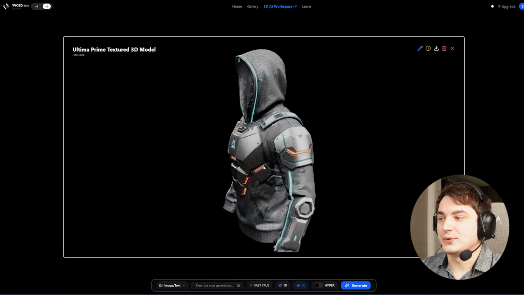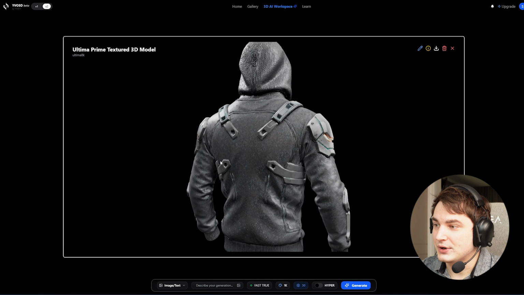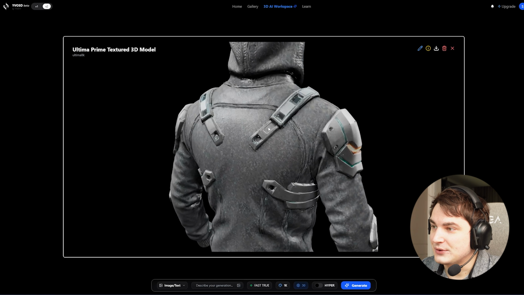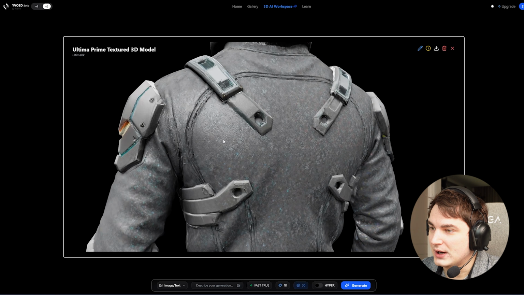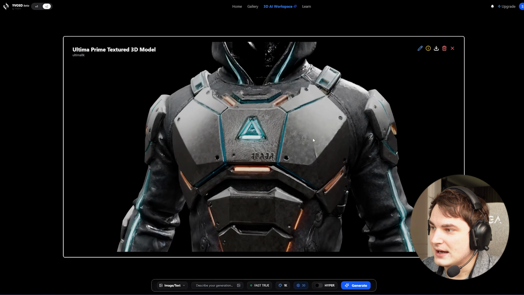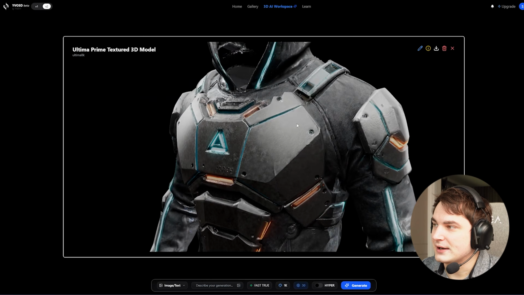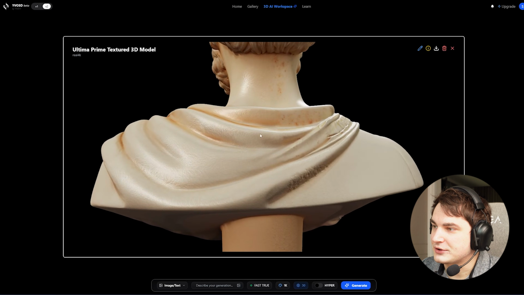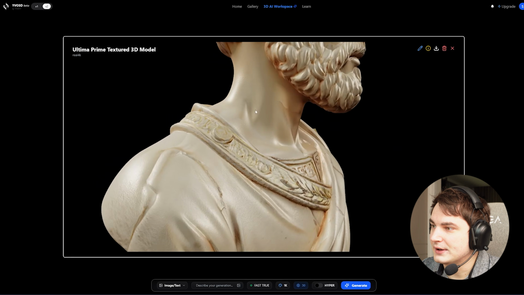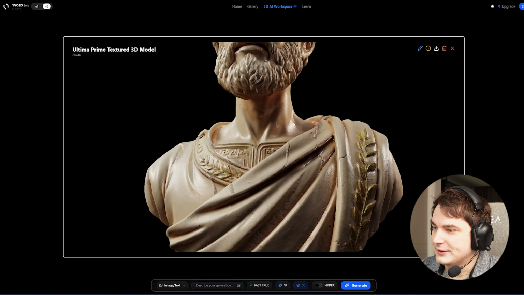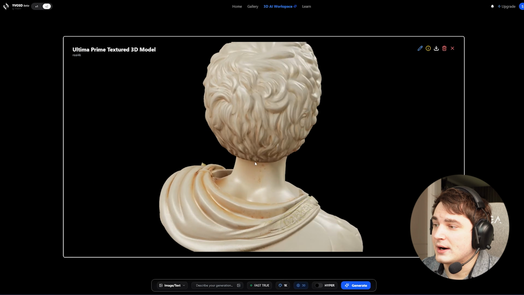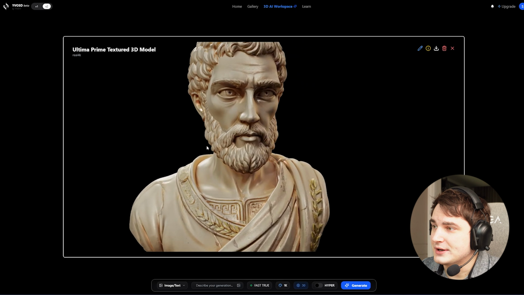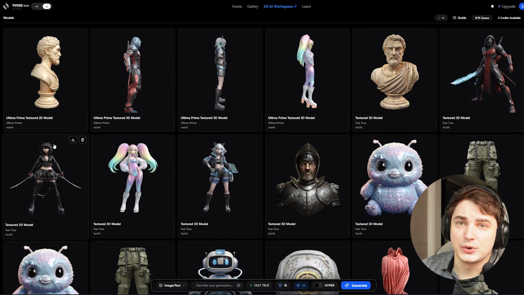You can take a look at examples on 3D AI Arena, or you can do generations. Basically, what we can see is that the quality of the texture is insane. Yeah, you can take a look here. It's crazy, all these small imperfections and stuff, it's all there. I mean, that's just crazy. And there are almost zero artifacts on the texture, which is super cool. Good job and well deserved.